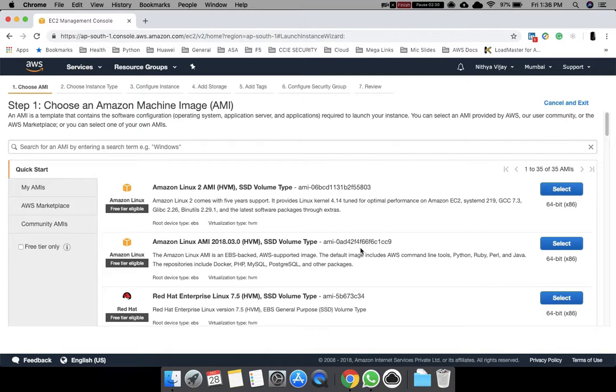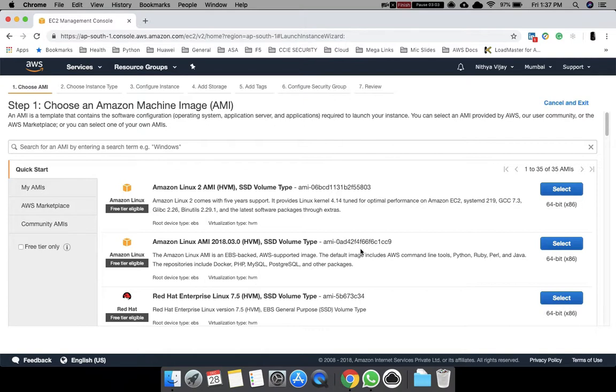HVM is nothing but hardware virtual machine. Here, the VM guests are fully virtualized. The VMs running on top of the hypervisor are not aware that they are sharing processing time with other clients on the same hardware. This type of virtualization generally provides the ability to run the OS directly on top of the VMs without any kind of modifications. So this kind of virtualization is somewhat fast.